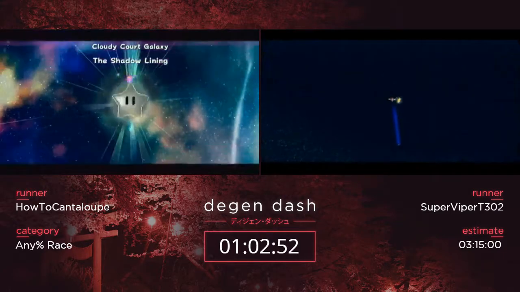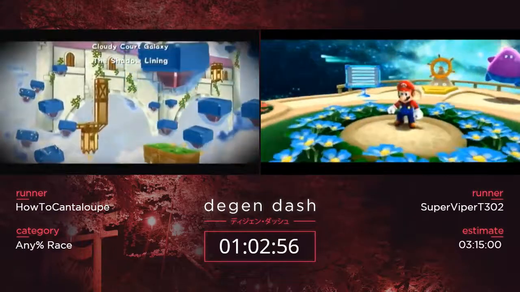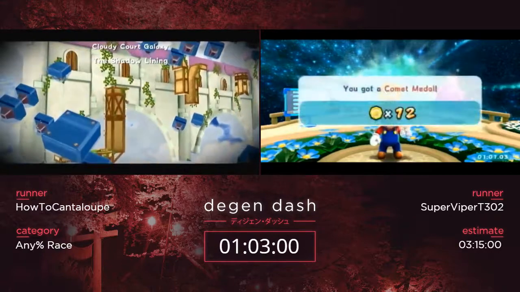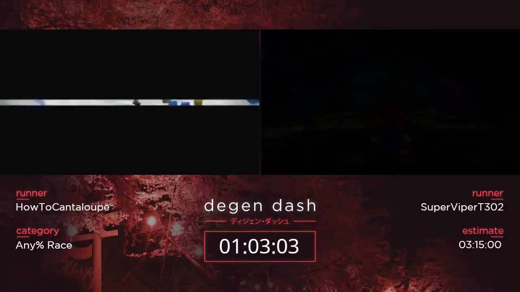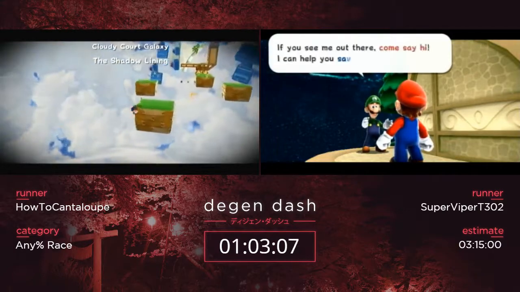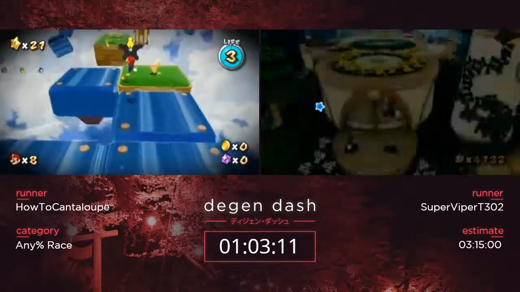Alright, so the first comet just appeared for Cantaloupe. And so we're going to start having to deal with comets. They start appearing once you get four stars from World 3. Yep, and comets are just versions of the levels you've already done with something added to it. Or, like, is this different in some way?